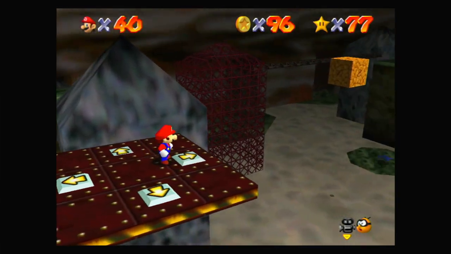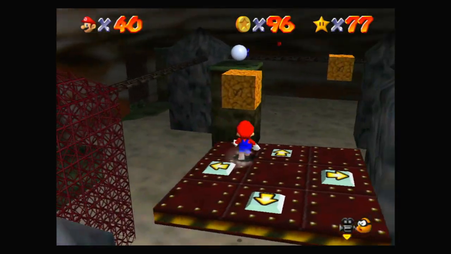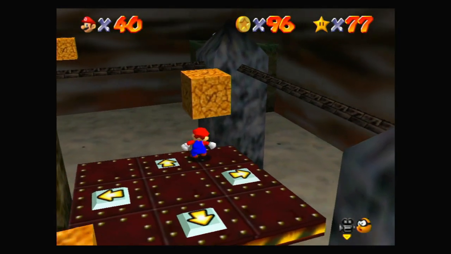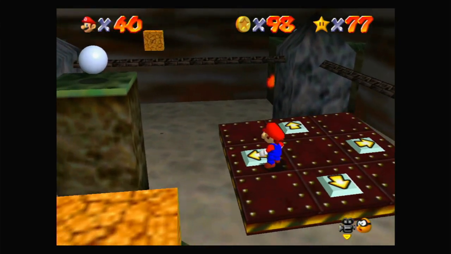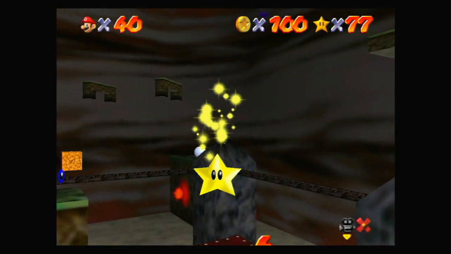Just gonna get two of these, I guess. Most of them in boxes as well. Oh, I'm going squished. That's fine. Let's grab that one. And head back for the other one. Doesn't really matter which one of these I get, as long as I get one more red coin. It works. There we go. And that's the 100 coin star.